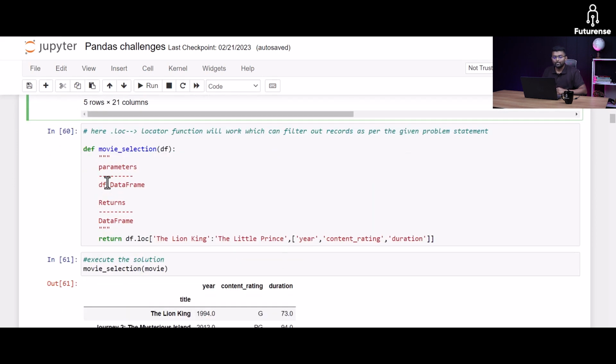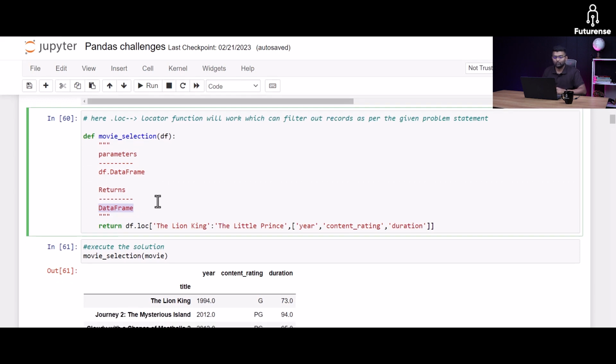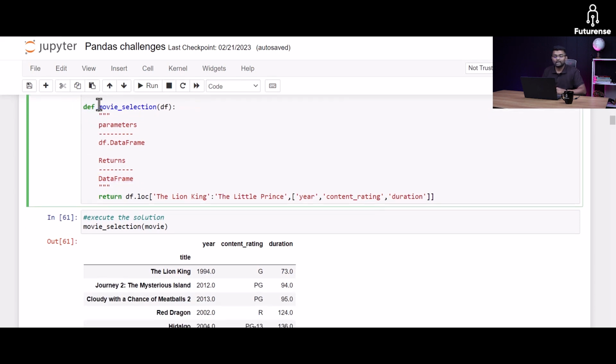Now inside this, I am also writing a docstring. I'm going to mention what I am going to pass in as a parameter and what I get in return. Please note, this is called a docstring. Why do I write a docstring? A docstring is basically written to tell you some information about what the function is performing. In this case, I am passing in the parameter as df, a dataframe, and it's going to return a data frame itself. So I write a function, I give a name to that function, I pass in a data frame into that function, and then it returns.